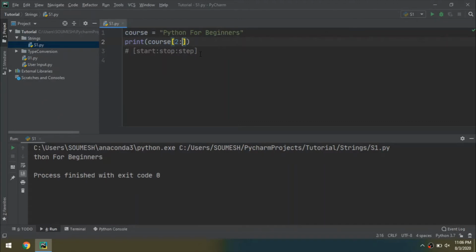If I give an endpoint, that means a stop point, let's say stop at 8.